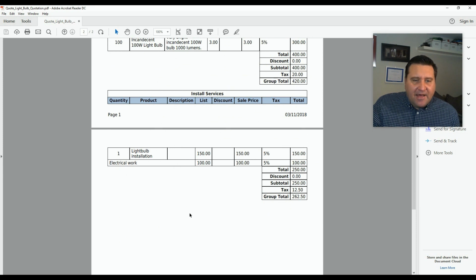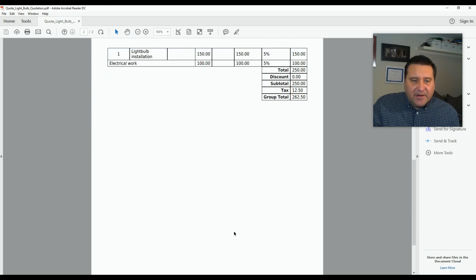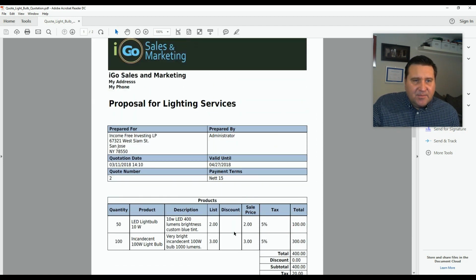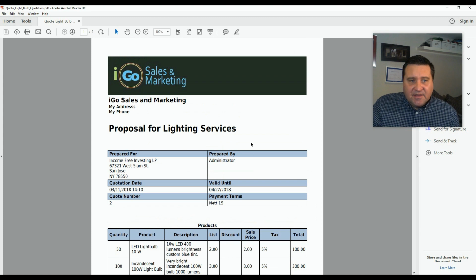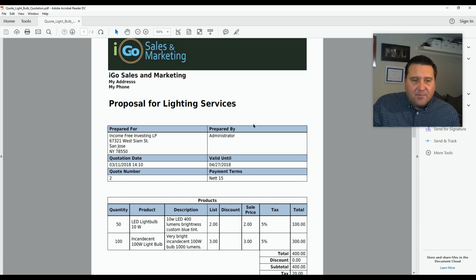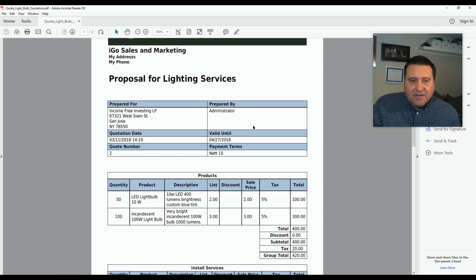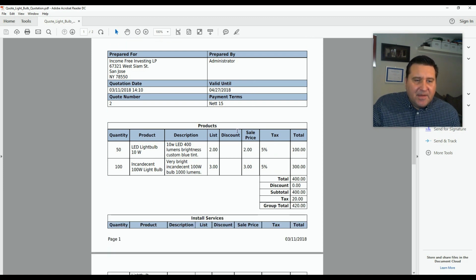And probably you might have some text to put down here, like terms and conditions and stuff like that. And that's easy to add in the template as well. You just cut and paste it in, and it'll appear there. So really that's how simple it is. And once you've set it up once, pretty much every time, as soon as you enter a quote, it generates this stuff automatically. Some other things, maybe you don't do discounts. You can just eliminate that column and it won't show it.